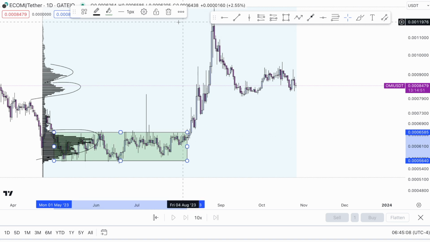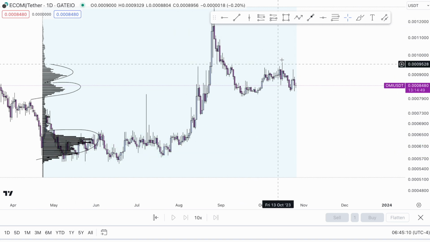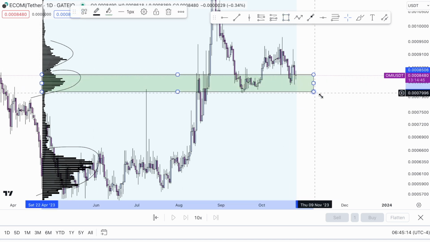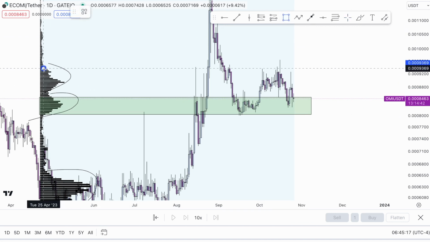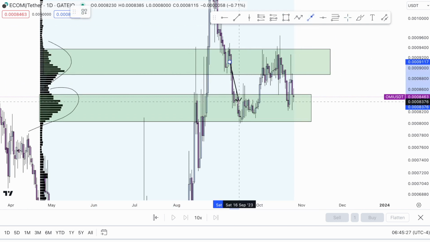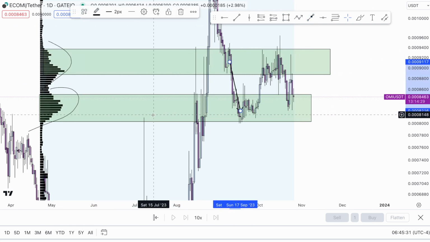Why is this very important for us? Well, prices tend to move around volume. So once we look at these two volume nodes right here, we highlight it. You could see this as the bottom and you can see this as the top. And why is this important? Well, when price did break towards the downside, we came to a key level of support. If you don't know how to draw in your support and resistance, volume can truly help you to determine where those key levels of support and resistance are.